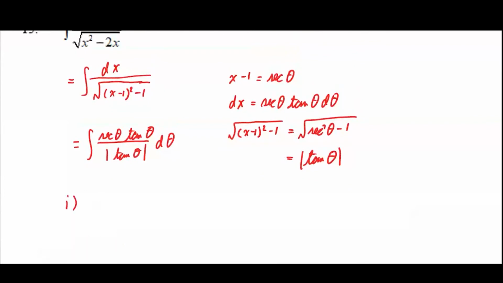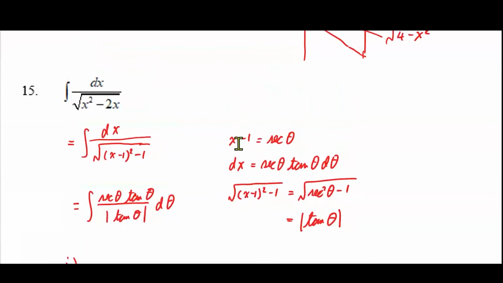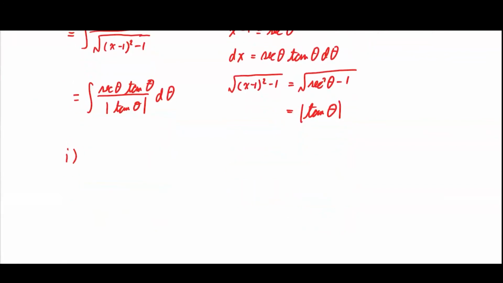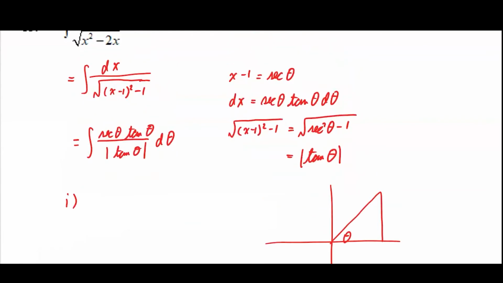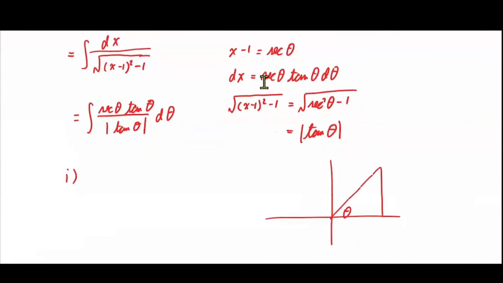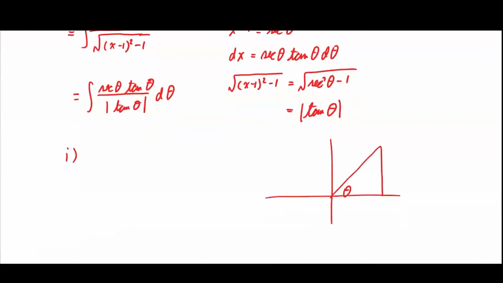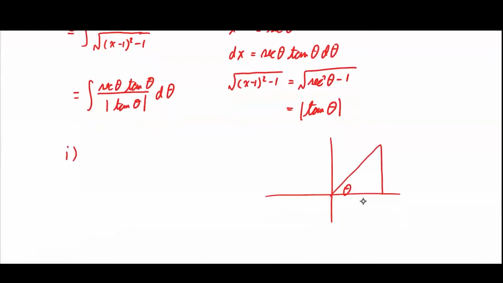When it's positive, x has to be secant theta. If I draw this triangle right here, this is theta, and what we have is secant theta is x minus 1. And I told you not to put the variable up here, right? Because that goes into the quadrant and nothing exists in the third quadrant, no inverse trig function exists in the third quadrant. So this is 1 over x minus 1, isn't it?